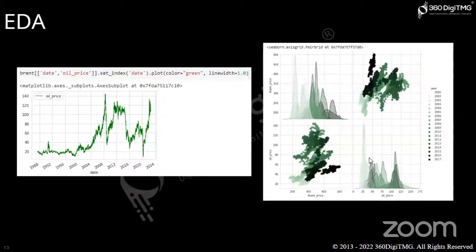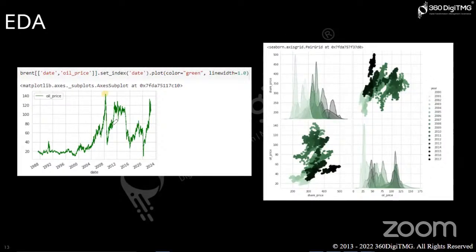And here we have taken the EDA part. When it comes to EDA, what we have done here? We have taken the date. That means the data has been taken from 1988 to 2024. So what is happening with the fluctuations here? We have taken the oil prices here, and we can see that in the period of 2008, there is a high oil price here. So the oil price is high in this area that we can see.